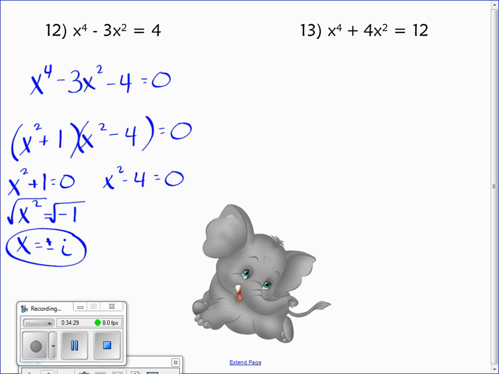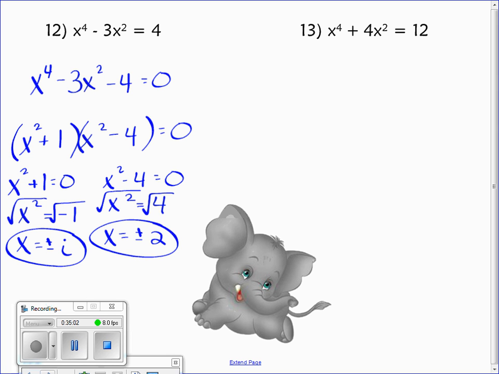All right, solving the other one, we have to add 4. Square root. Square root 4? Plus or minus 2. Okay, so if you get in the habit of always doing that mental check of how many answers you should have versus how many you wrote down, then hopefully that'll help you not forget those plus minus signs. Because if you just wrote down i and 2, you'd be like, I only have 2 answers, but you need 4. So the plus or minus i is 2 answers, plus or minus 2 is the other 2 answers.